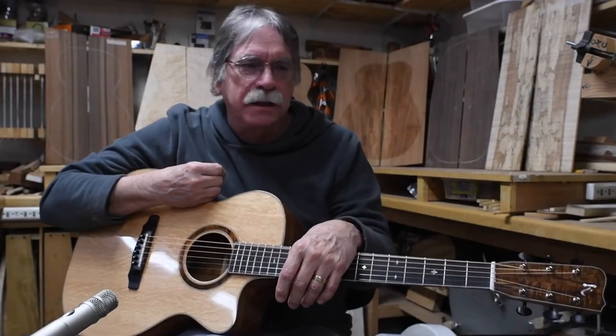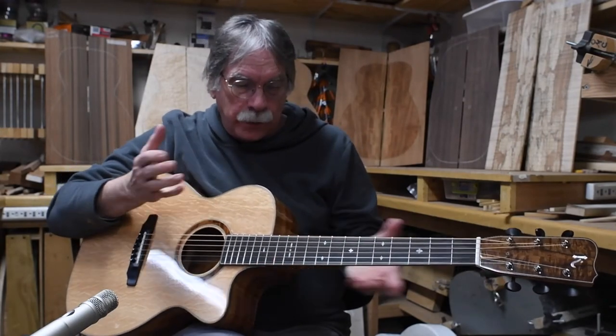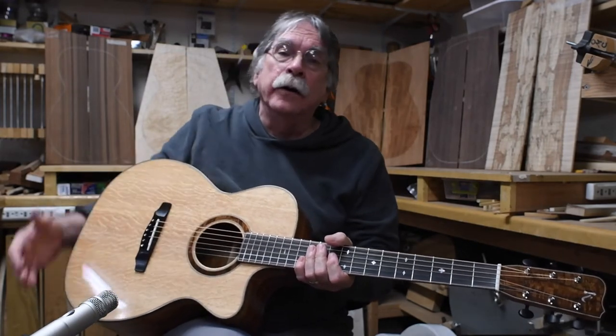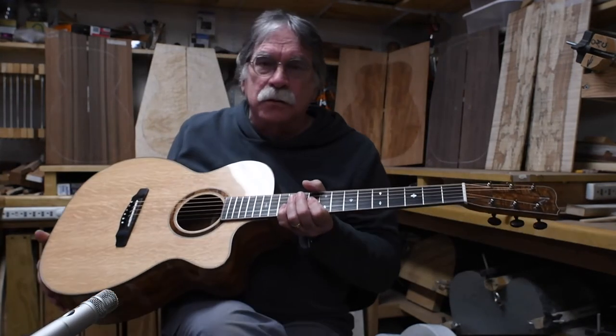Hey everyone, Steve Kinnaird here from Kinnaird Guitars in Nacogdoches, Texas, showing today this latest guitar to come from our shop. This is our OM model, and we're really pleased with this one. Has some special wood on it.